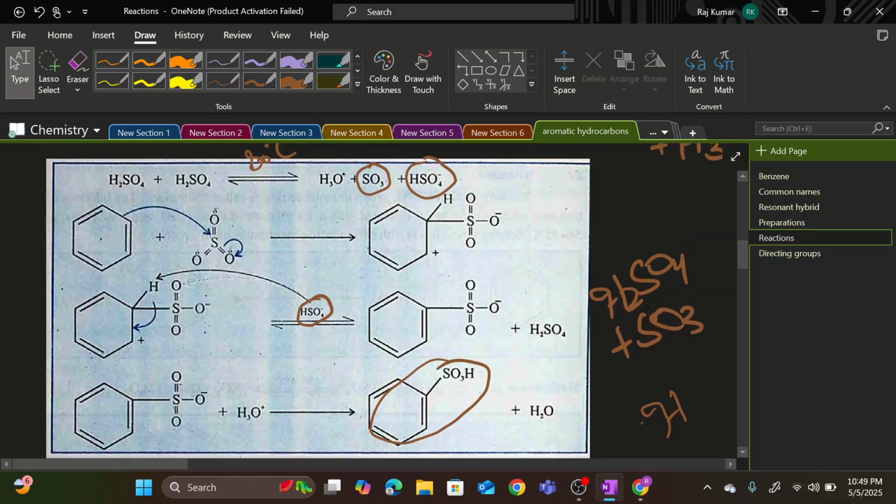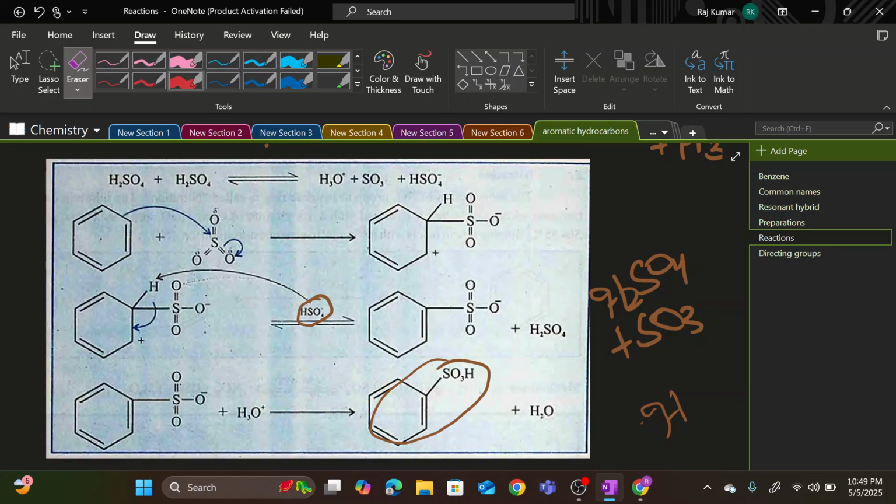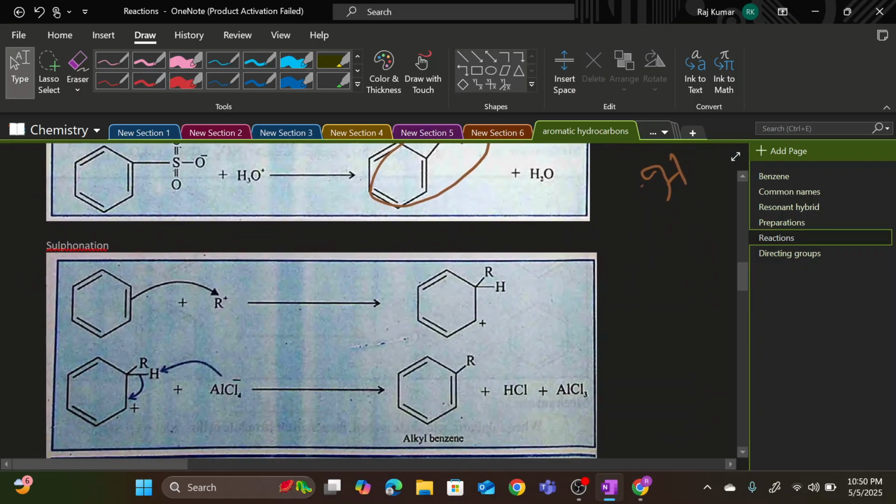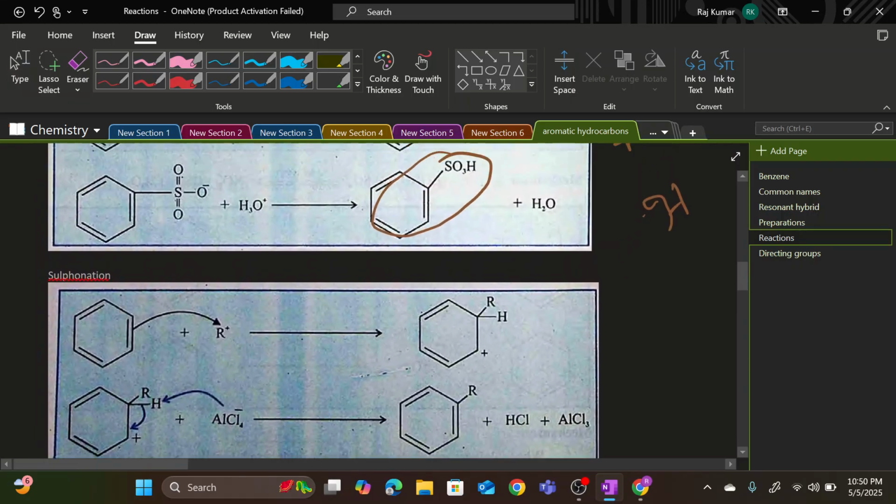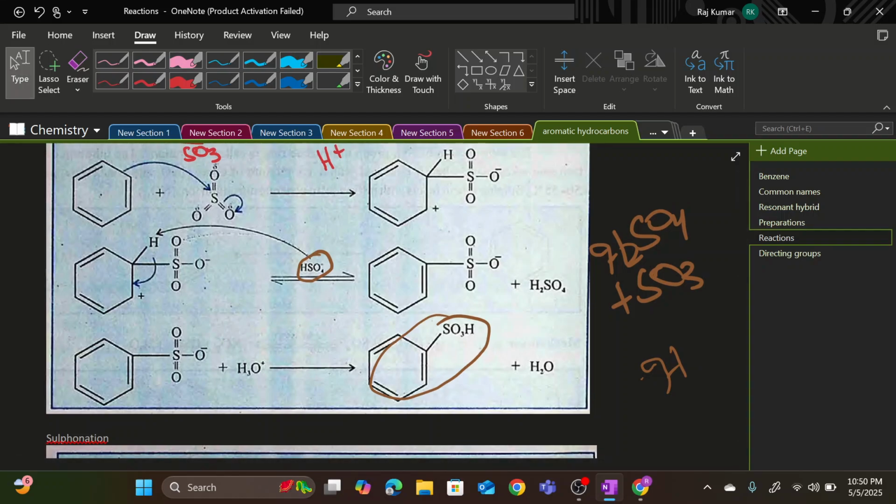Now, in the case of sulfur trioxide, let's say instead of two H2SO4, there is sulfur trioxide. Then in this case there would be formation of sulfur trioxide and HSO4, and instead of hydronium ion there would be a proton. Sulfur trioxide will again form phenonium ion. The phenonium ion will give its proton to HSO4, due to which H2SO4 would be formed, and then this proton would directly attach with the sulfonate in order to produce benzene sulfonic acid. Now, in both of these conditions, the phenonium ions exist in equilibrium, in a reversible reaction.